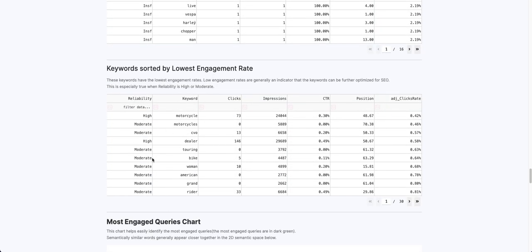So the lowest engagement rates are where there's the biggest opportunity to improve. So you can see that motorcycle and motorcycles, CVO, touring bike, women, those are terms that are not doing very well.